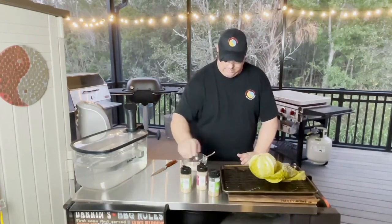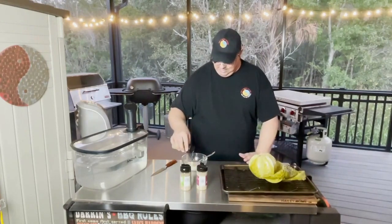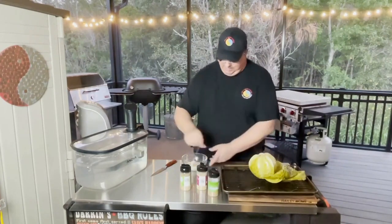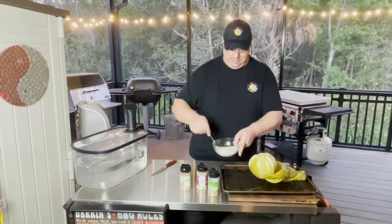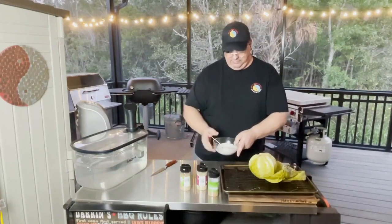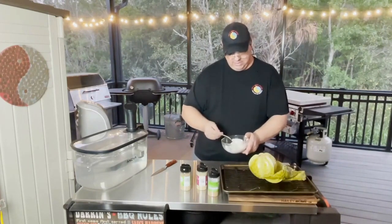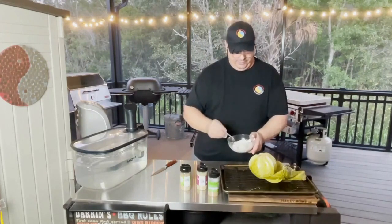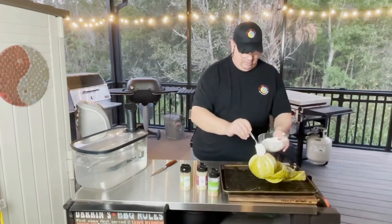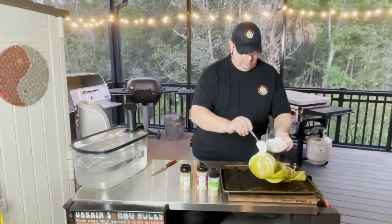The garlic herb, citrus pepper, and mesquite lime salt. And I'm mixing that with just some Ken's chunky blue cheese. You can use Marie's, you can use just full blue cheese if you want. Since I'm going to make it kind of like a coleslaw, I wanted this like a dressing. So I'm going to put that right in the middle here. Some of that butter is going to roll out and be replaced.